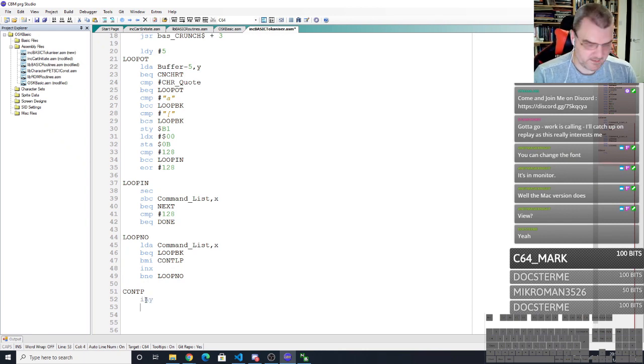So we load in buffer -5, Y, increasing our keyboard character index, and then we go back to finish off if we can find our command, so we come back here to test the next character in the loop.